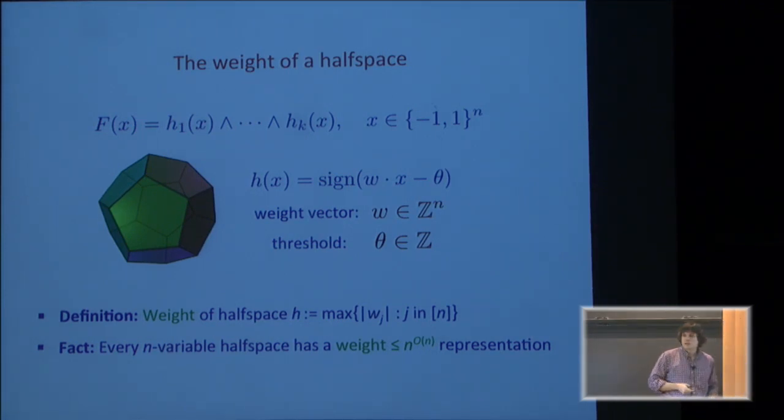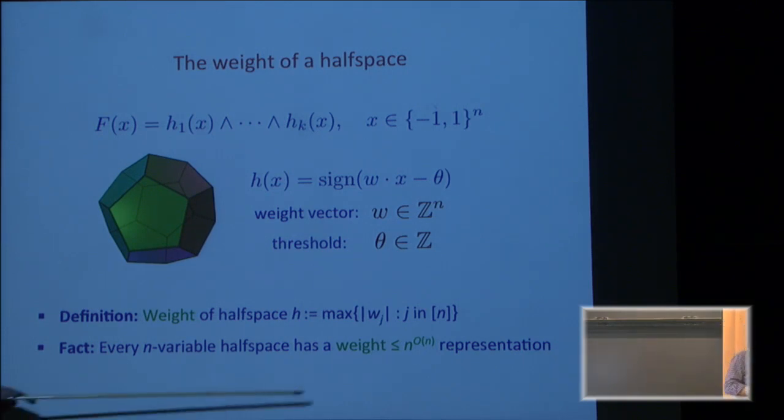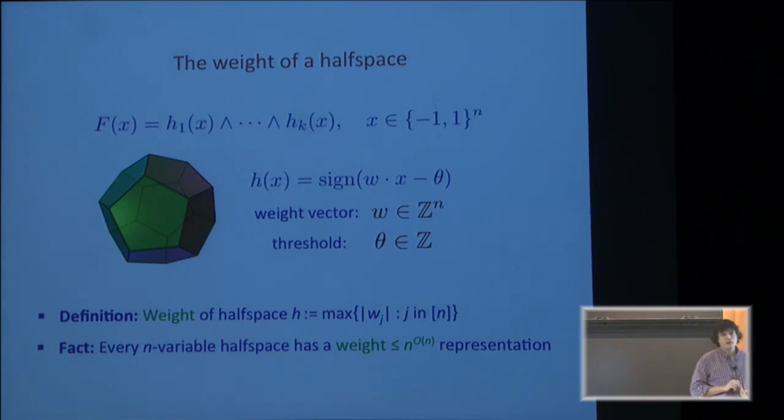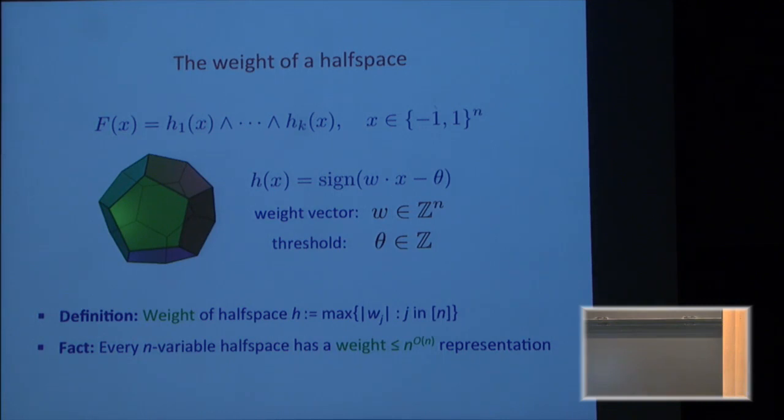So just to remind us of a little bit of folklore in this area, it's well known that every n-variable half-space can be represented over the Boolean cube with these integer coefficients. And in fact, the integers don't have to be too obscenely large. n to the n or n factorial turns out to be big enough. It's actually an interesting fact due to Hastad from 20-something years ago that there are some wacky half-spaces which actually require integer weights to be this large, to be n to the order of n. We'll be dealing, unfortunately, with much, much smaller integer weights in this result.